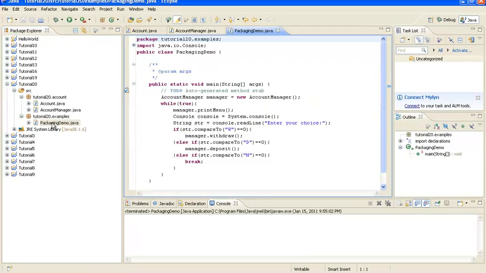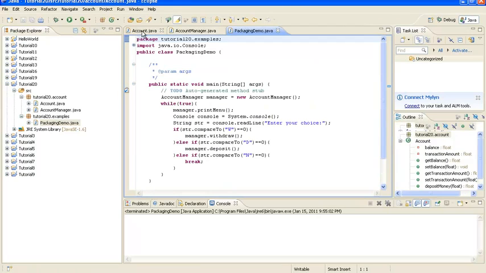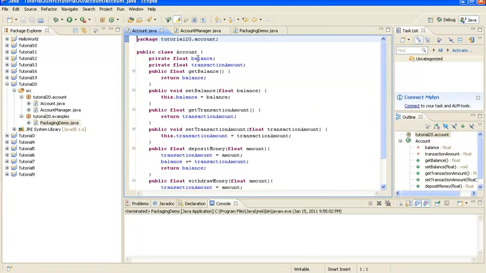Let's open this file as well. If you see the program file account.java, you can see we have two variables, balance and transaction amount, which are declared as private float. For these two variables, we have getters and setters.